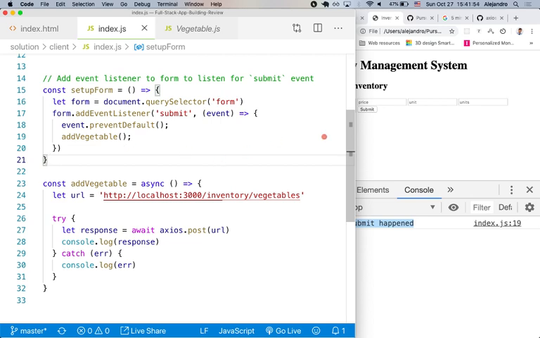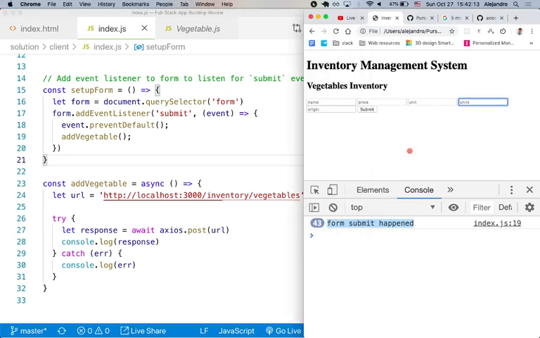Okay, so let's see if this is going to make the network request. How could we verify that when I submit the form, a network request is being fired? How can I verify that? Vanille?